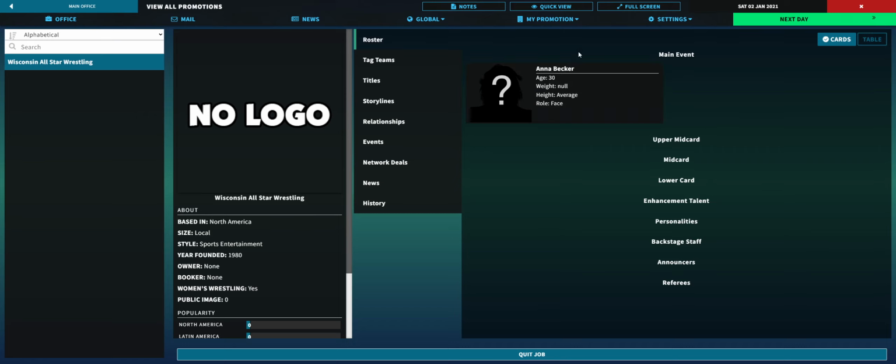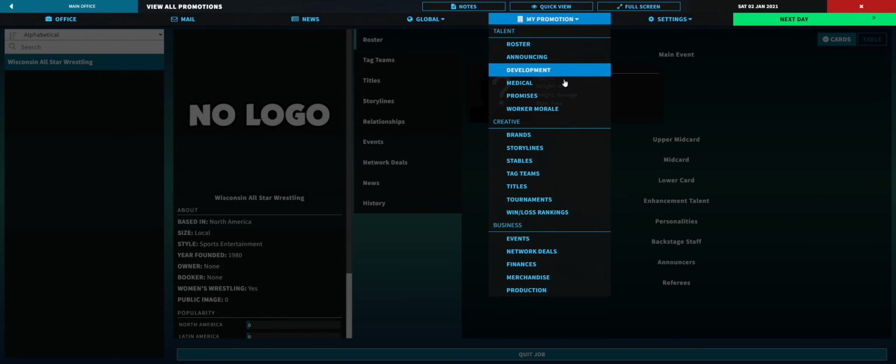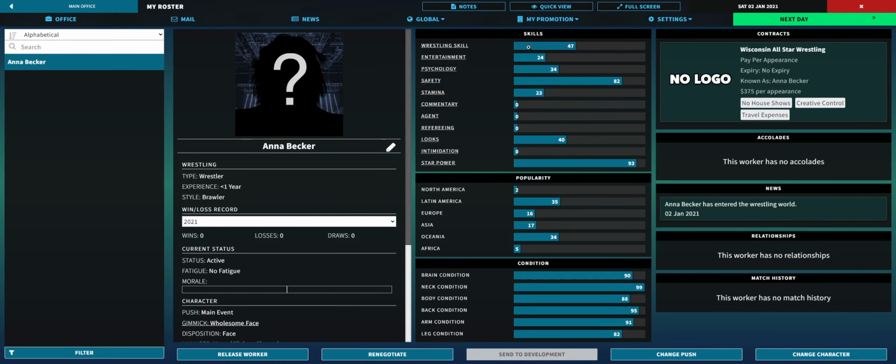Then you'll see that their contract is for main event, and their age, their height is average, and their role is a face. Now, throughout time, obviously, I'm not going to go through every single negotiation here, but this is the start of it, and I just wanted to show you the gist of getting into the game. You can always quit the job if you truly wanted to, but obviously I'm not going to quit the job. Now if we go to roster contracts right here, it shows creative control, travel expenses are paid for, and that there's no expiry, even though I set it for 180 days.